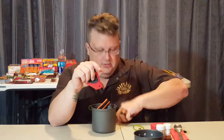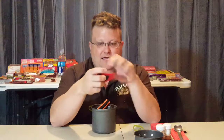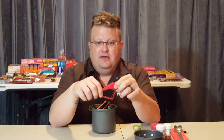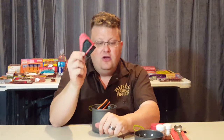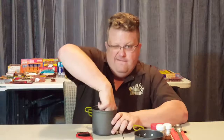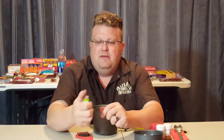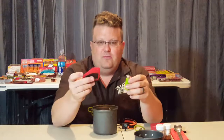You just cut them up into strips because you don't need a whole lot, to go hiking with, and this weighs literally nothing. This bad boy weighs, I have no idea, 1.1 ounces. Oh, that's right, the sponge, and my baby Bic lighter, I got neon green, weighs 1.1 ounces altogether.